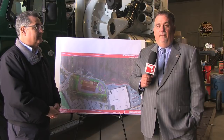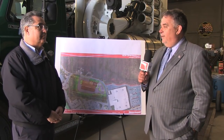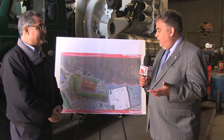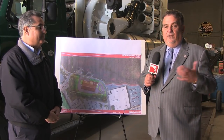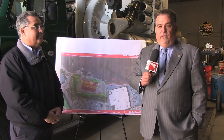It's been talked about for many years, and we're ready to move forward with a financial plan as well as an operational plan to provide for public works and recreation maintenance between the two sites. So we'll be eliminating the use of 4 current sites and consolidating them into 2 sites for this area. It gives us the space and it'll give us the modern facilities. I think the bottom line is we have financially planned this.